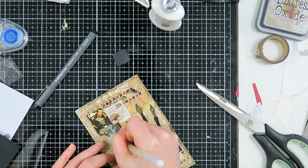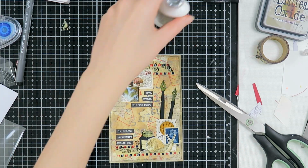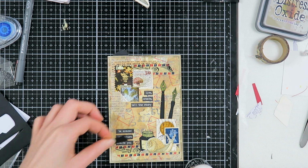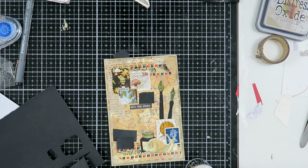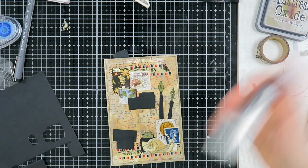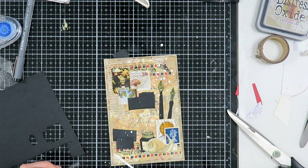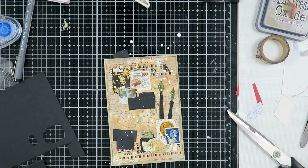I'm also adding some plus signs with the gold jelly roll that I used before, and now I'm going to cut off some black cardstock to protect the words because I'm going to add some white splatters. I don't know if they needed it, but I felt unfinished, so I added some white splatters to my project, and I think that will be that. Of course, I will also add my name on there, for if I send it out to someone else. I'm not sure yet what I'm going to do with it.